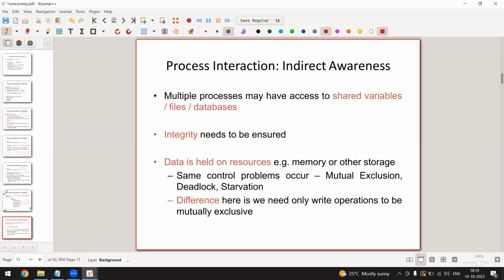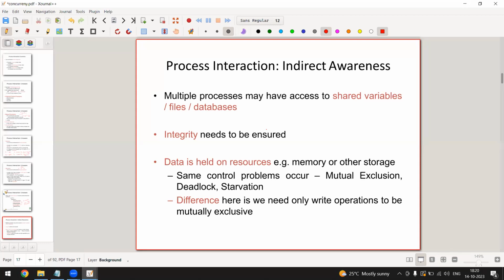The meaning of integrity is that when multiple processes try to access your shared data, the data should be consistent. It should not happen that one process writes some data, the other process changes it, and then the original data that you intend to use gets lost.